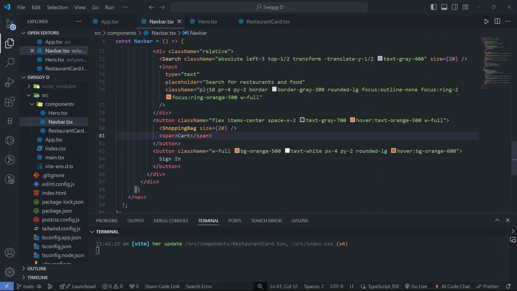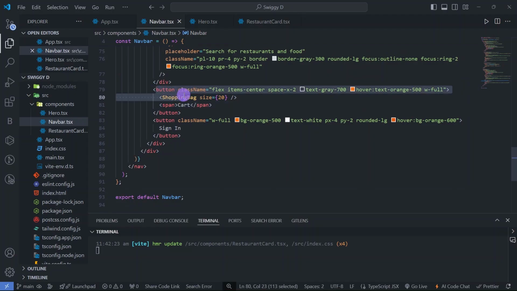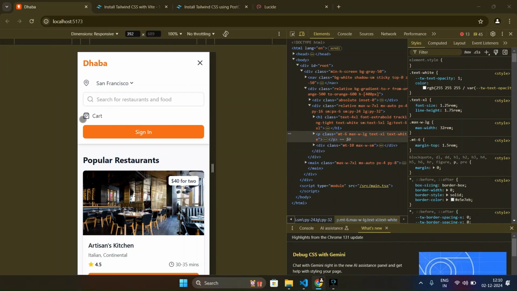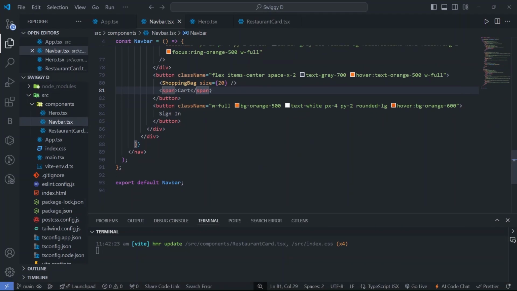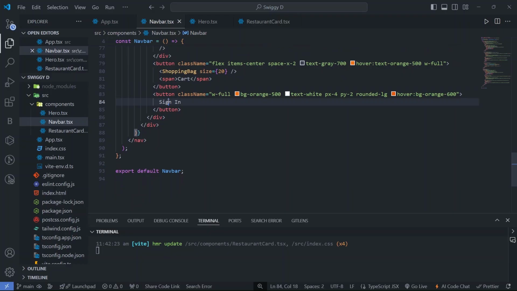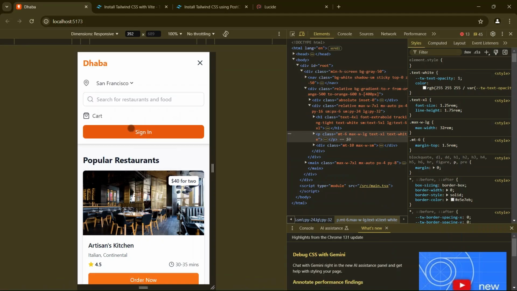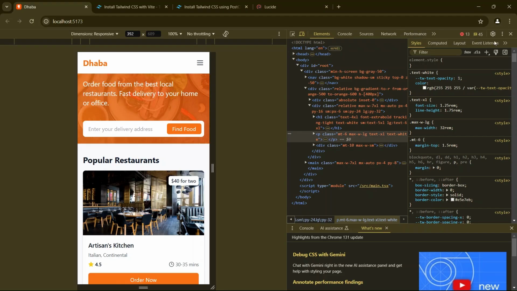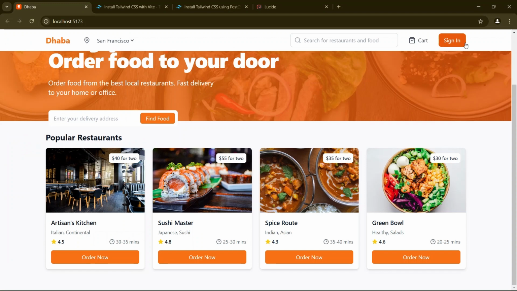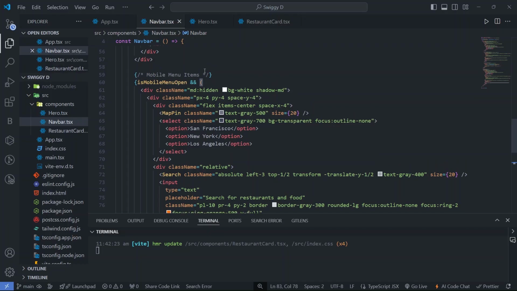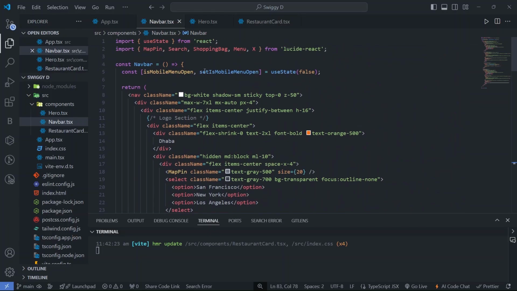And we have another thing, a button for the shopping bag and the cart. Similarly we have defined the same styling here also. And down here we have a sign in button with full width, background orange, text white, padding and the hover. These are the simple CSS we have defined for our buttons. Similarly like above, we can display all this menu item, right. You just have to write the condition of when to display and what to display.